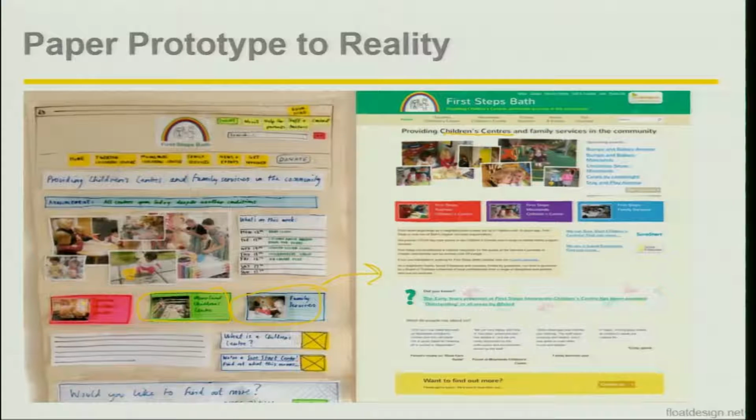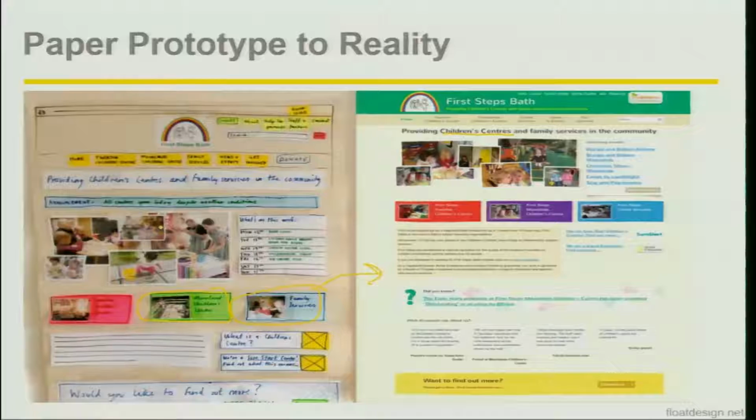You remove this, put something else based on testing or feedback that you might get, and then that's how you can advance your prototype. And with this iteration and even with paper, you're able to take a product from this version to this version, and as you can see, quite a lot of the things are very similar in the final product, right? So from paper prototyping to reality.